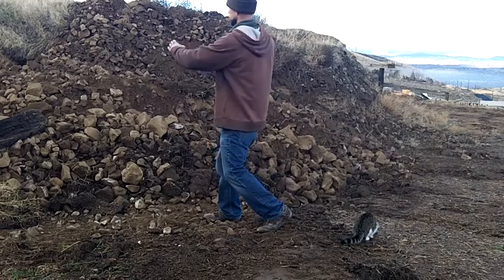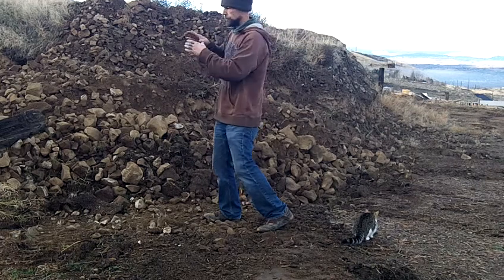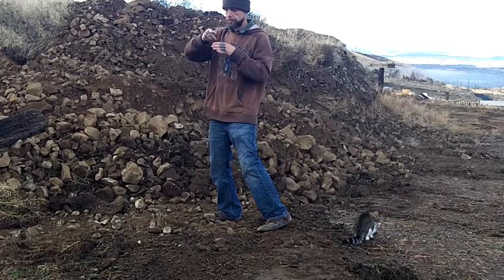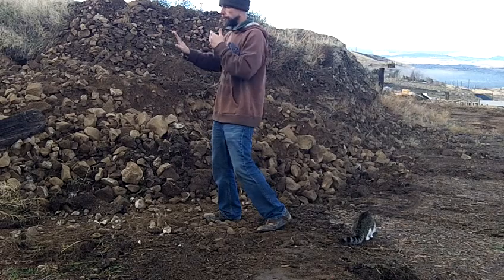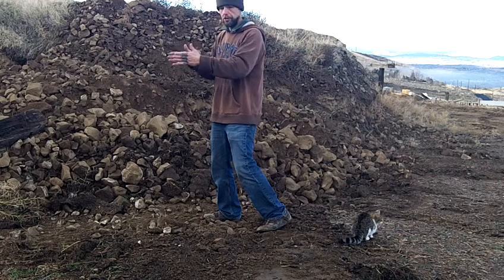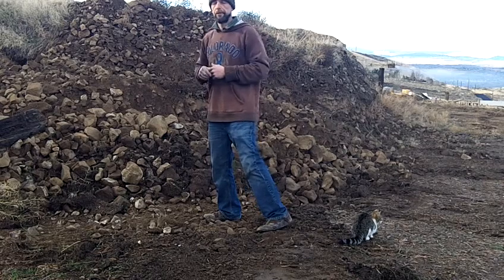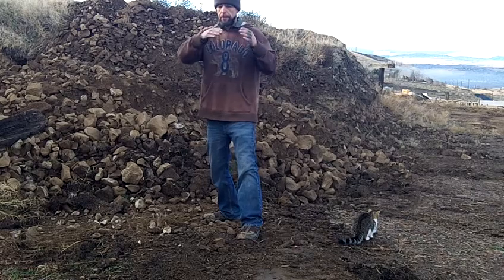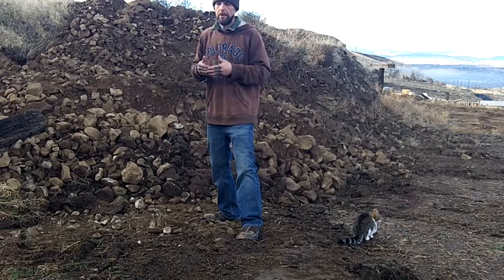So there's a little hillside here, and I dug out a trench across it. In a cross-sectional view, you get the hillside coming down, then it's cut off straight, comes back up, and comes down. In that center section, I'm going to build walls out of rock on both ends, put sliding glass doors on each end of the house, and those rock walls will support the roof structure. The roof is just going to be some 2x12s. I'm going to build a framework that sits on top of the rocks.